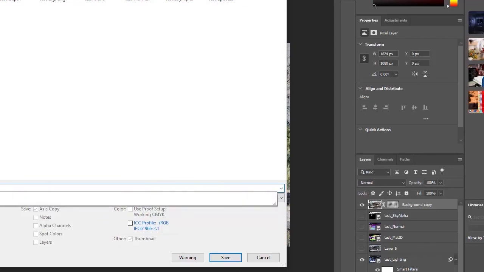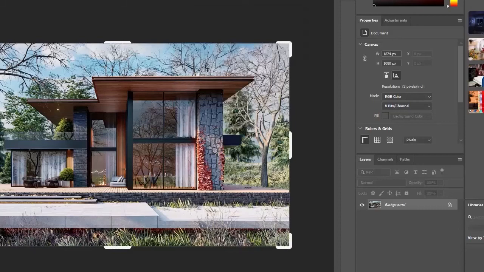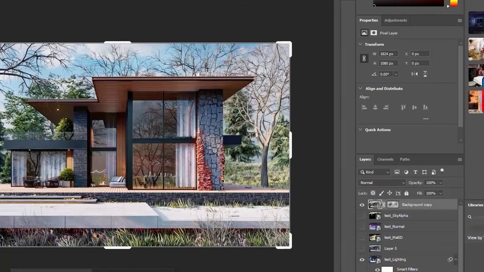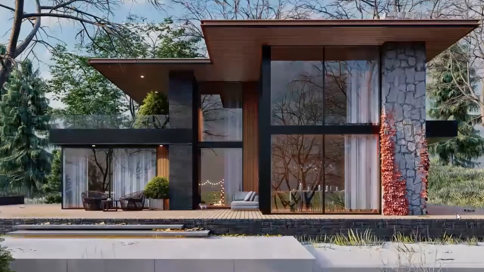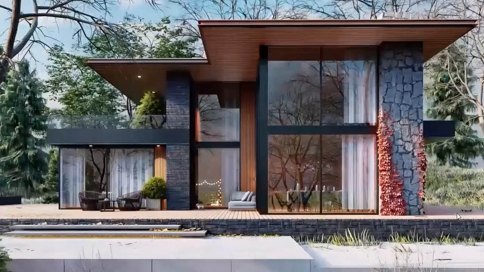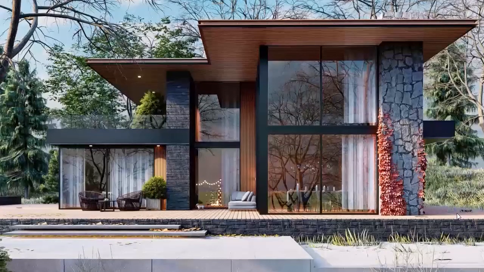And let's check before and after. So this was our main render, and this is after edit. And as you can see, it's got more detail and it looks more alive.